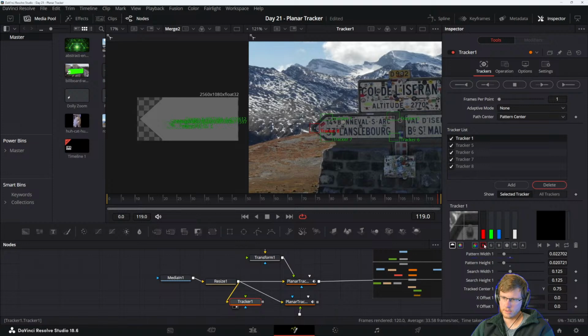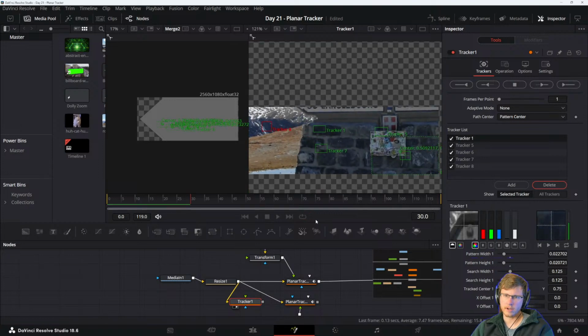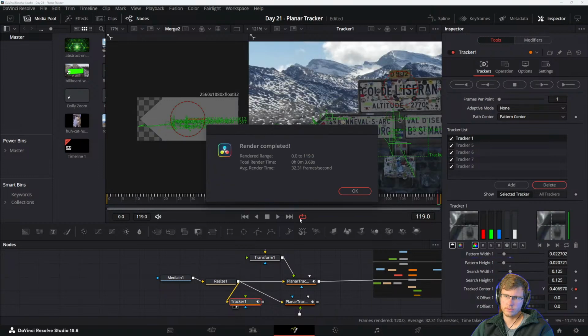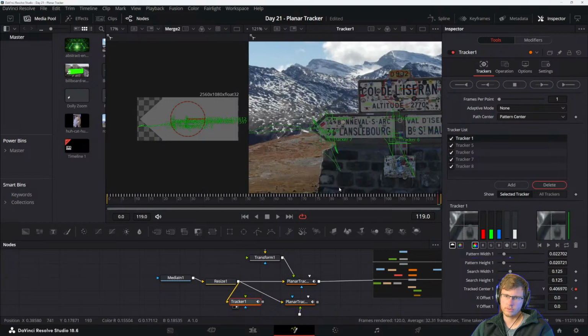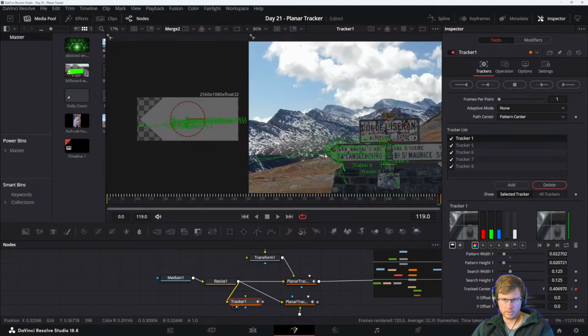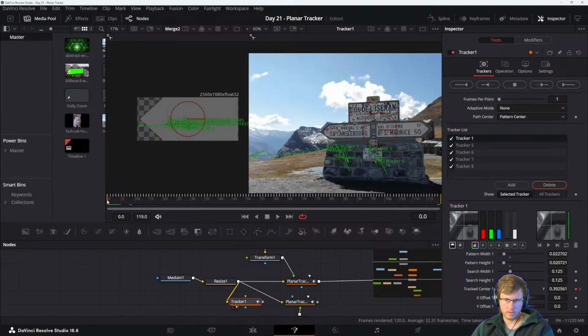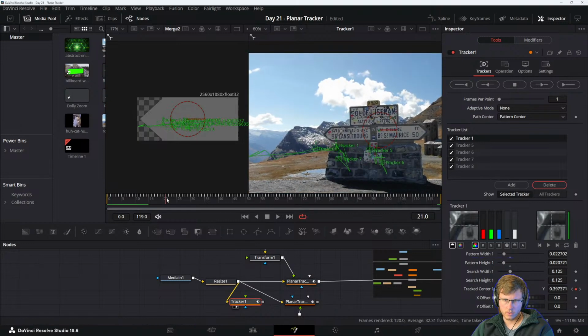They look pretty high contrast. They should be good to go. So let's let it go. Did that work? What is going on with this one? Wait, let's go back.